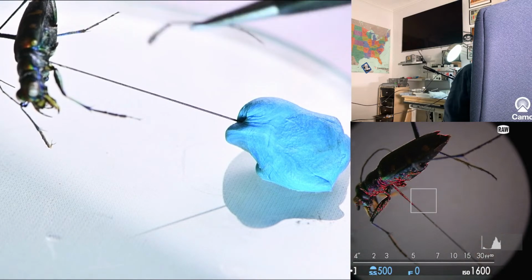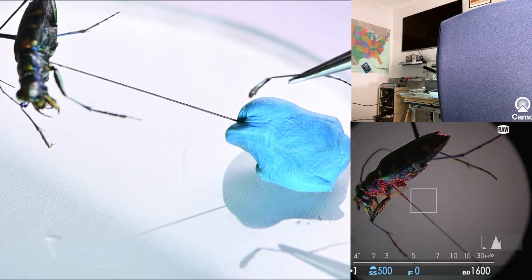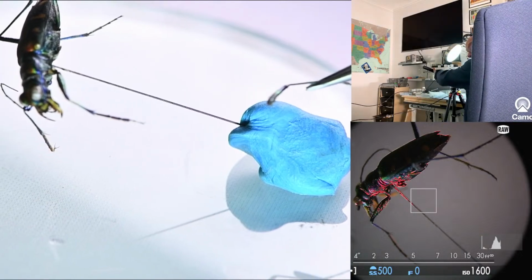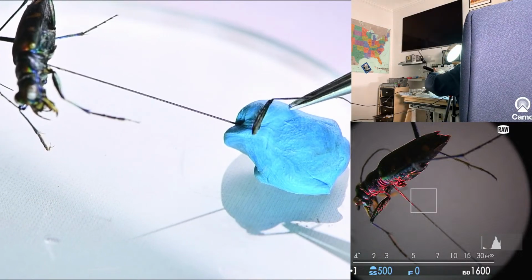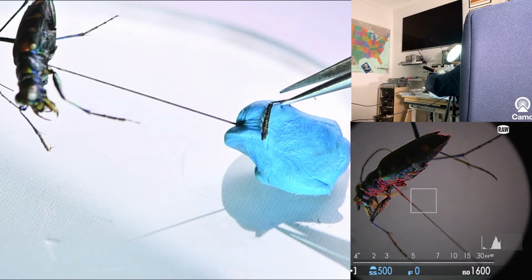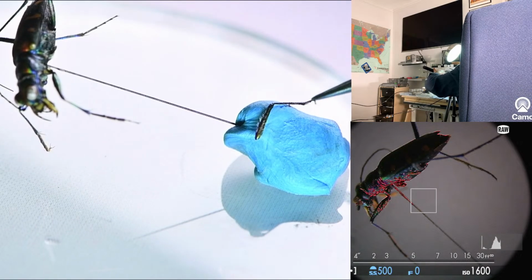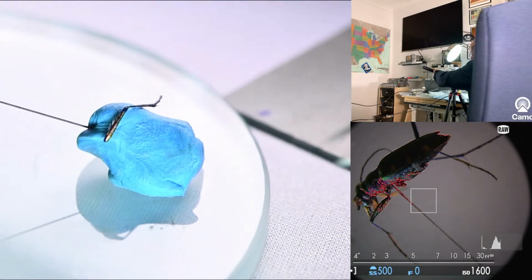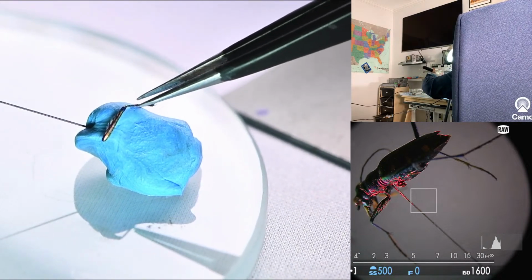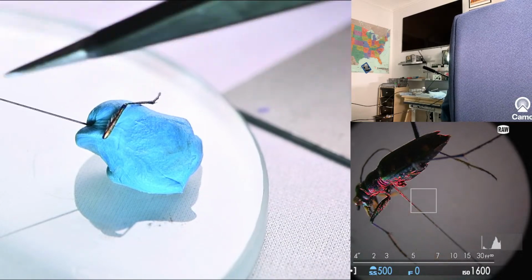See? Okay. Now this is where I'm going to have to go under the microscope. I'll show you another trick. This is why I need a monitor in here, so that I don't have to look around backwards. I'm going to put the leg on the blue tack so that it is in the position I need when I go to pick it up. I hope you can see that. So when I reach for it and pick it up, I will be picking it up in exactly the position it's going to be going on the stump.